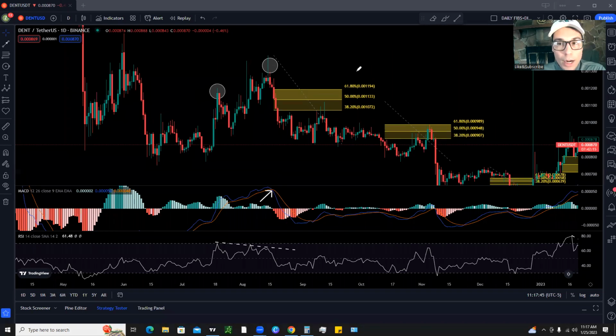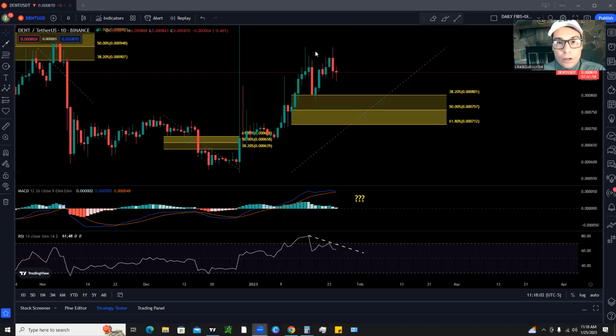If we zoom in to where we're at currently on the chart, these are our three major retracement levels. We see the MACD is possibly about to curl down below the orange line. That's why we have these question marks right here. What's it going to do next? Is it going to start curling back up, which is what we want to see if we want it to continue to go higher? But if it curls down below, that could be an exit signal and we could get another move to the downside as we saw in the past.